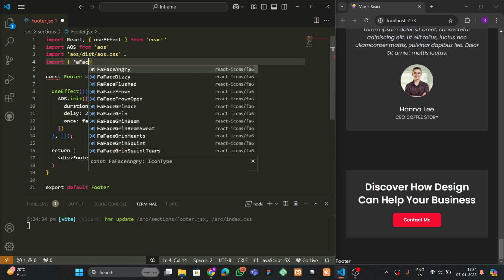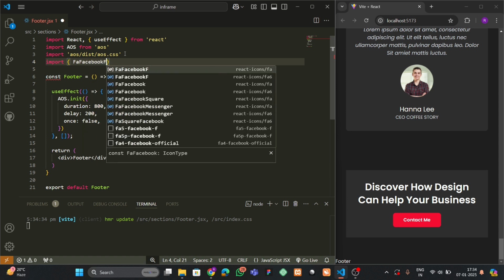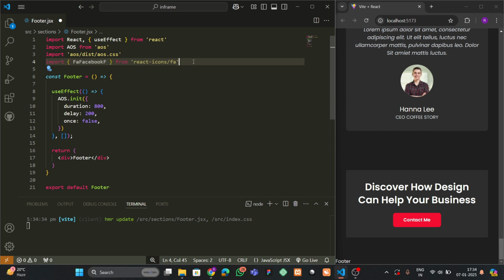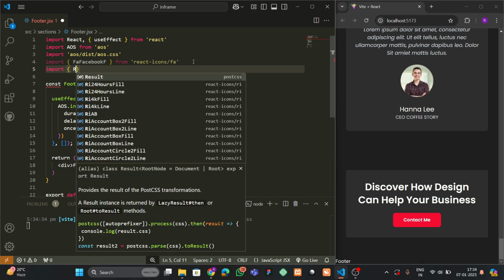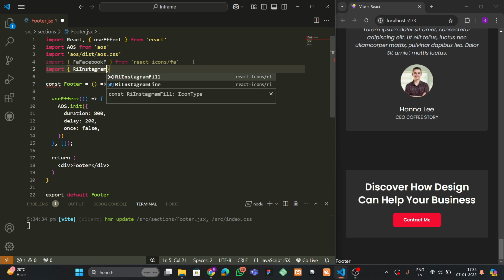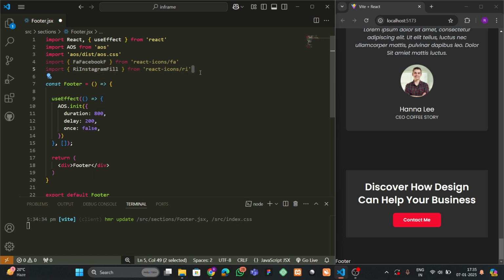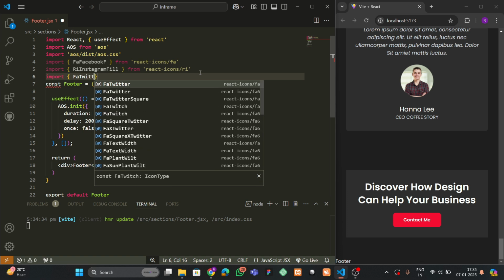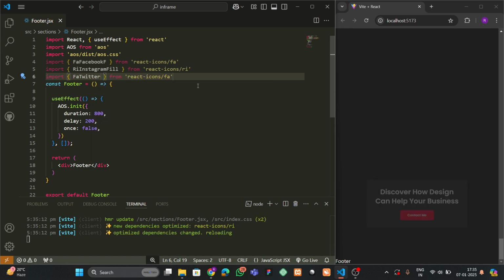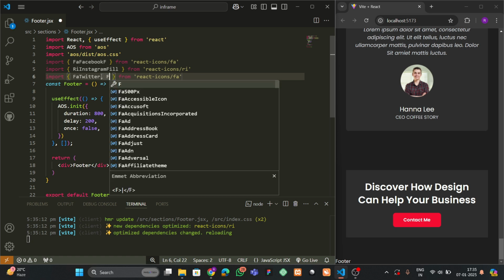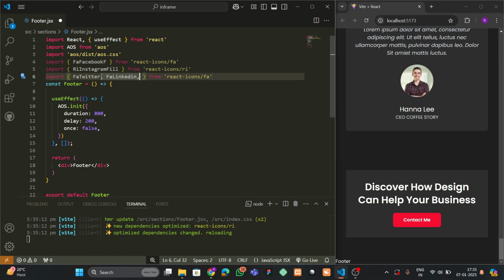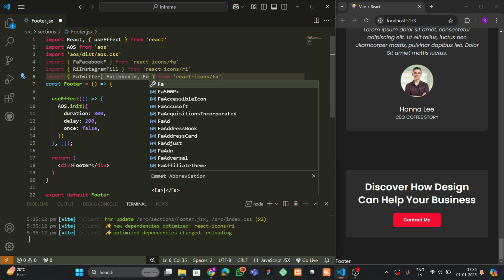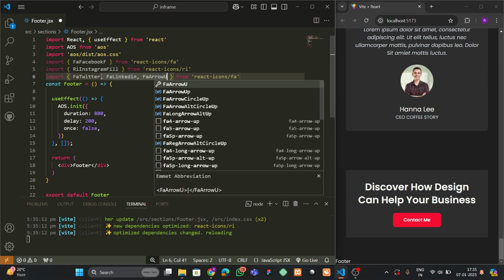Okay, then let's close this, and for the footer we have to import some icons. Import FaFacebookF from FA. Then we have to import RiInstagramFill from RI. Then we have to import FaTwitter from FA. Okay, and similarly we can import here FaLinkedin and FaArrowUp.